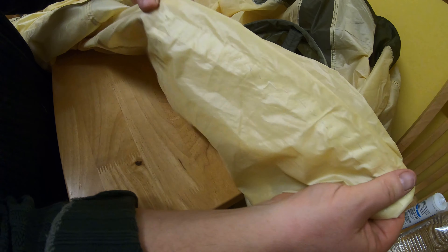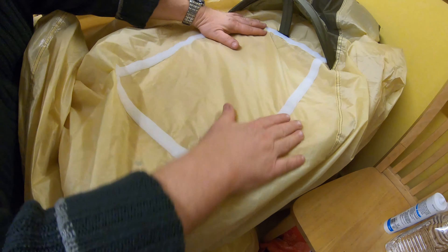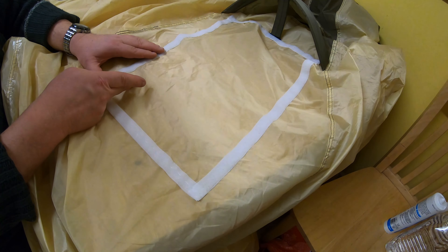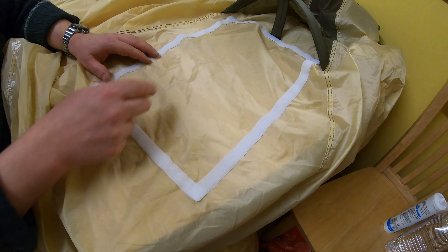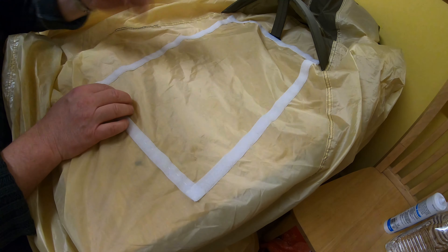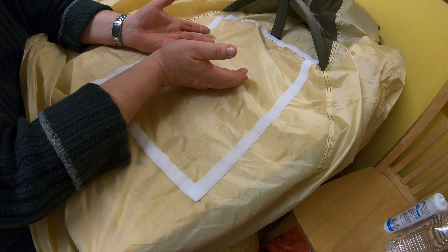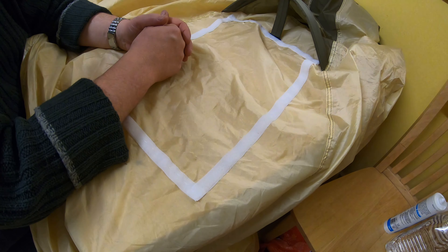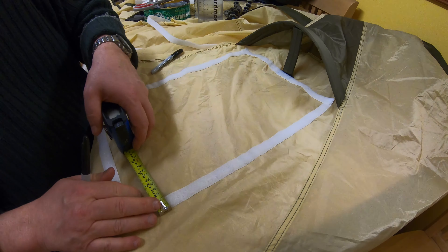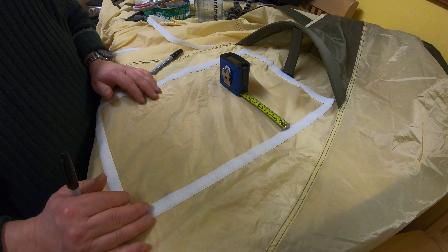The plan now — I've been thinking about it while sewing — is to cut the hole. Remembering this velcro is two centimeters wide, if I cut the hole and have four or five centimeters of overlap on each side, top and bottom, I can double-fold them and put them behind, then run double stitching down — by hand will be fine but it's a matter of time. A sewing machine would probably knock it out in a few minutes. Let's mark out where we're going to cut. I know it's 20mm so I want that to fold under once and then fold under itself again, so I'll make it 40mm.